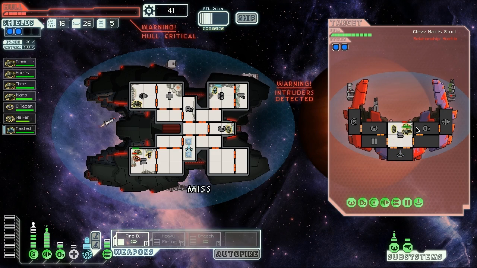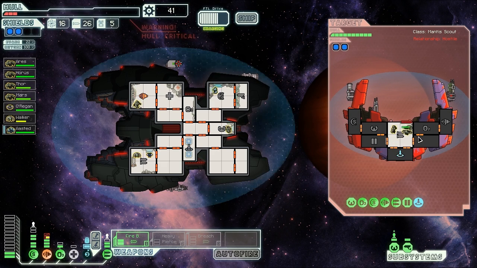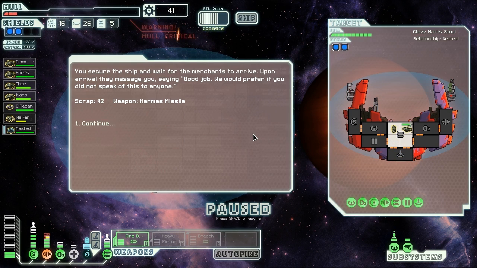They did shoot a missile at us. Hopefully it misses. No, it hits us in the engines. That's bad luck on our part. See if we can't kill the Zoltan. Down he goes. The human runs away. He should come in here and get killed as well, just as a missile fires, of course. We secure the ship and wait for the merchants to arrive.